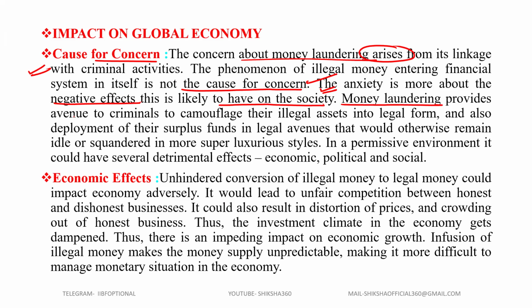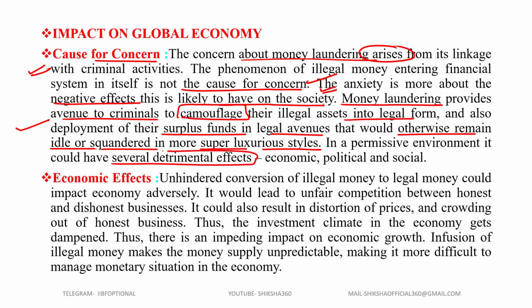Money laundering provides an avenue to criminals to camouflage, that is to convert their illegal assets into legal form, and also to deploy their surplus funds in legal avenues that would otherwise remain idle or be squandered in super luxurious styles. Clear? In a permissive environment, it could have several detrimental effects, either economic, political, or social. So now we have to discuss all these effects one by one, that is political, social, and economic.